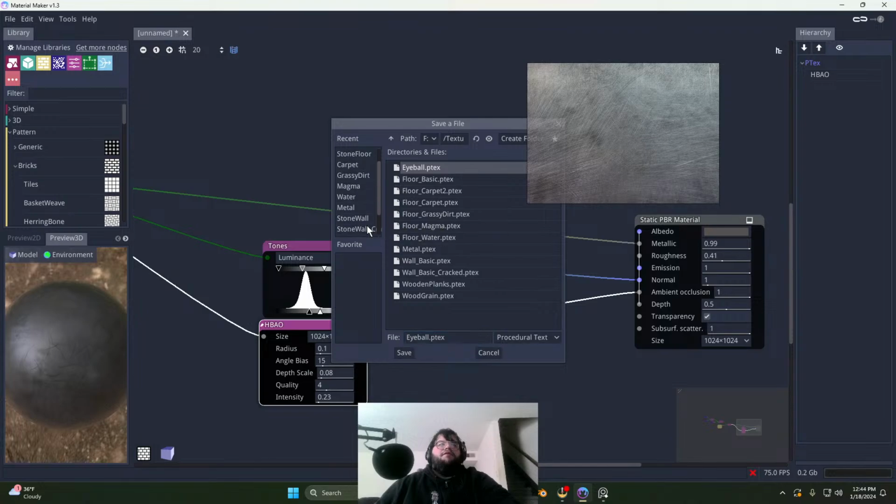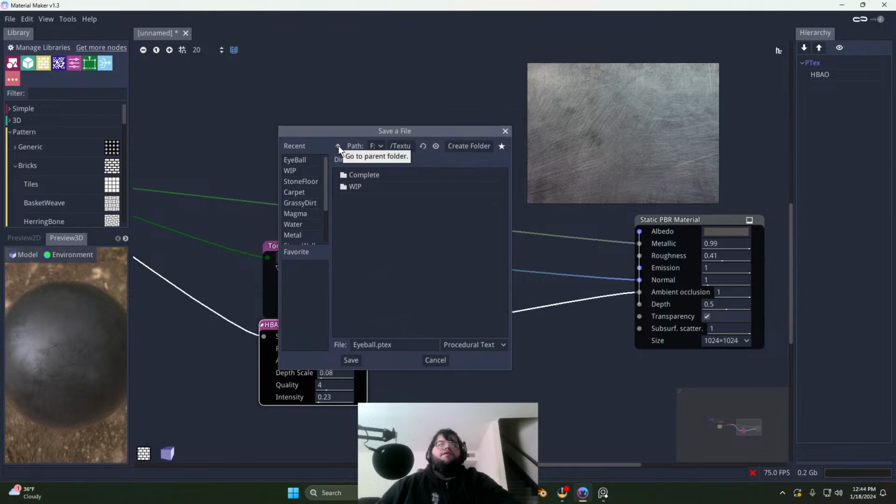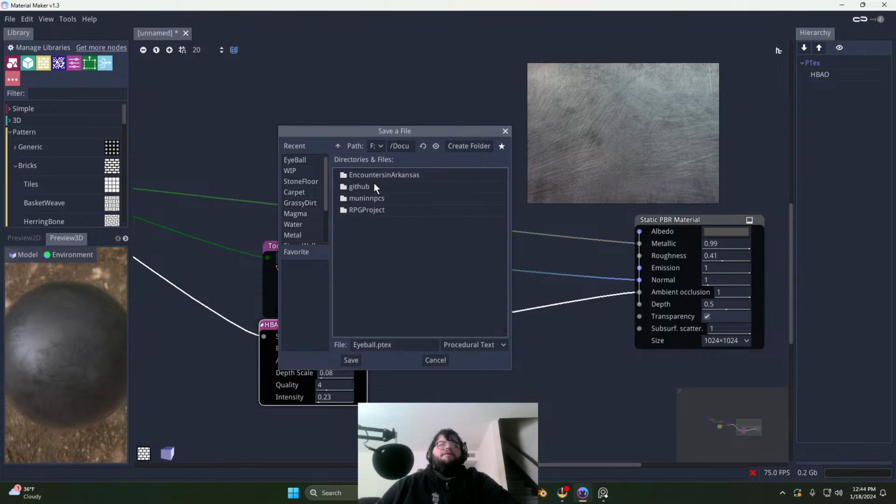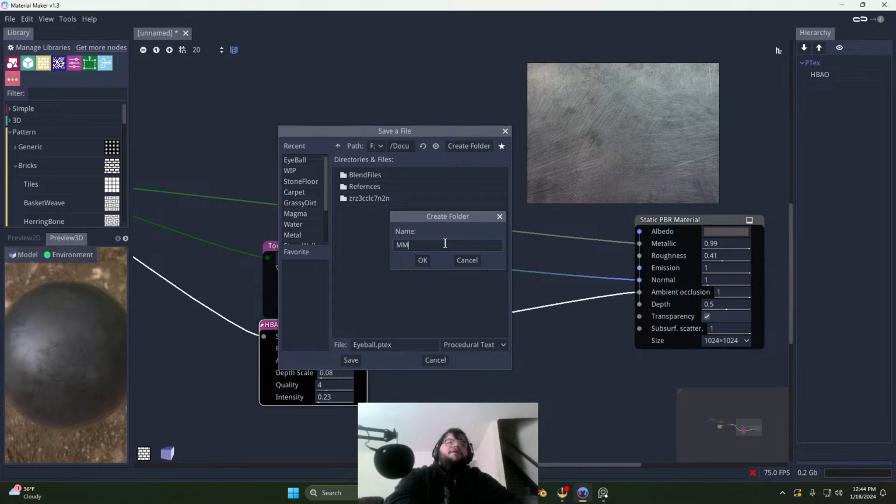So now we go to Documents. Now we'll save this one and make a new folder, call it ML for Material Maker.